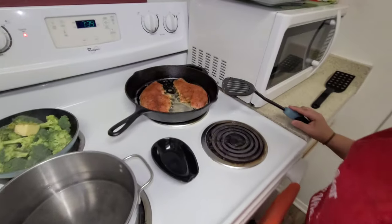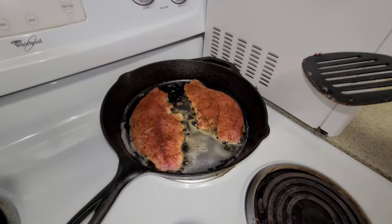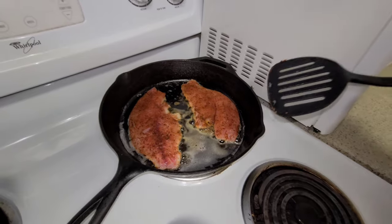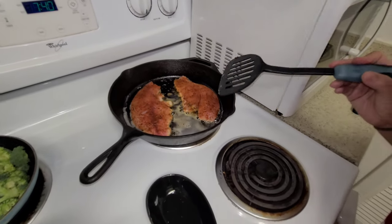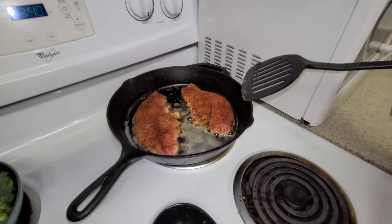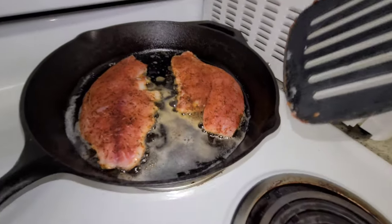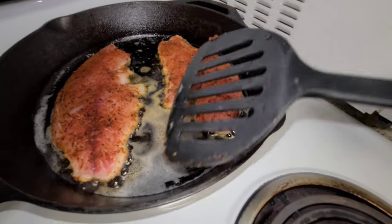So another reason why we chose to cook a seafood dish tonight, I want to give a shout out to Matt and Jessica. We met them on our honeymoon. And Matt didn't quite know how to cook fish without it sticking to a pan. So, I'm gonna show you how to do that perfectly.